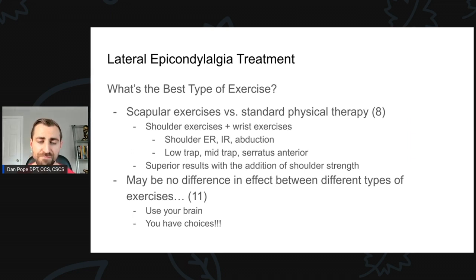And here's the thing. There's not a ton of great research on this quite yet, right? And it sounds like you have benefit from doing all of these things. Some of the research is mixed. It does seem that maybe eccentrics is on top at this point, right? Who knows when that next research study comes out, it might not show a big difference. I think for a lot of folks, this becomes very confusing because we're not really sure what the best exercise is to apply to a patient.